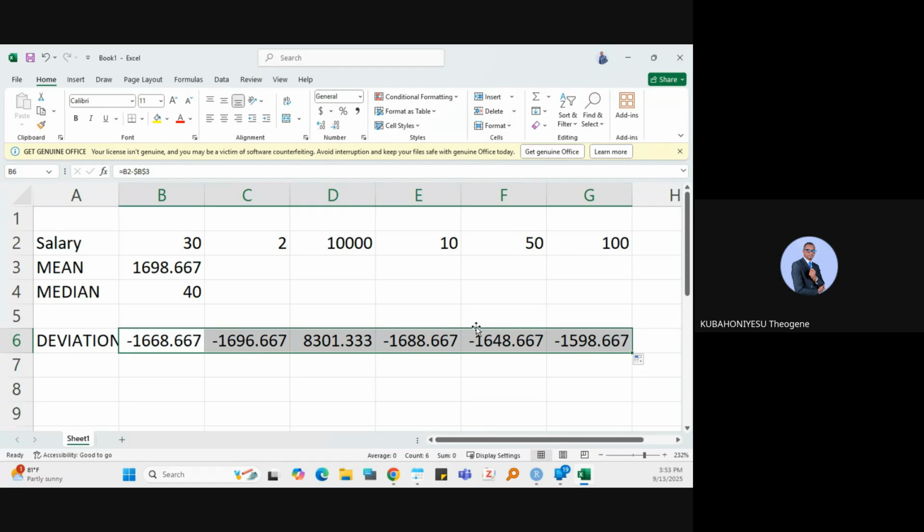But if we say, for example, I don't even have to calculate that. I can make it here. You see here now, the count is 6, which means there are 6 people. Are you following? We have not gone to Excel. This is an example of measures of central tendency and so on. So this is a count of 6 values. What is the sum? 0. This is the mathematical theory: the summation of the deviations is equal to 0.